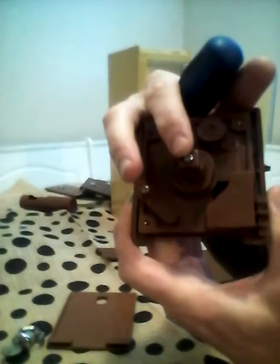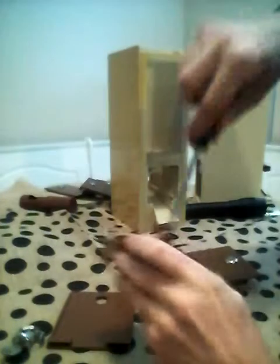All you do to take this apart is there's one screw in the back. You just pull that screw out. There's a back piece that pulls off, shows the back of the handle. You just pull the handle out, and what will show is anything to the top of this part. So paint that part, paint the front.